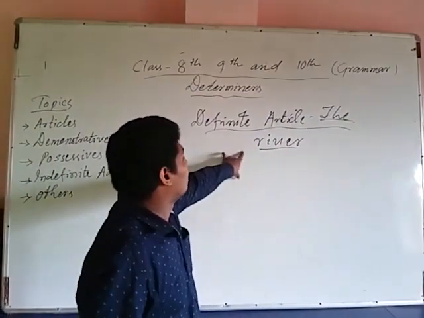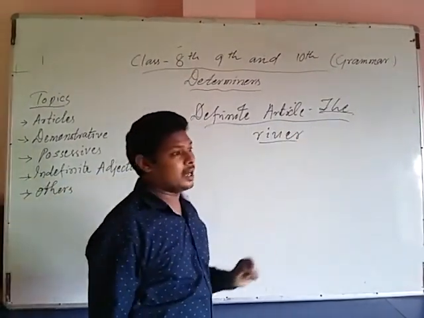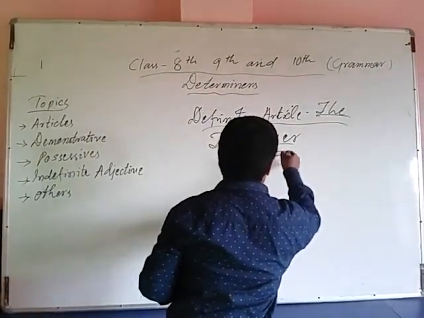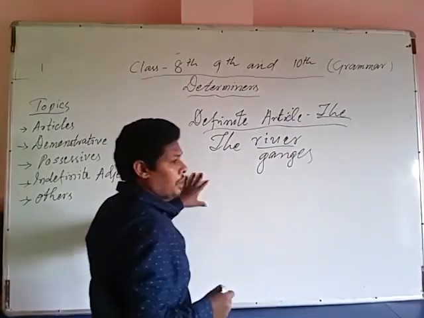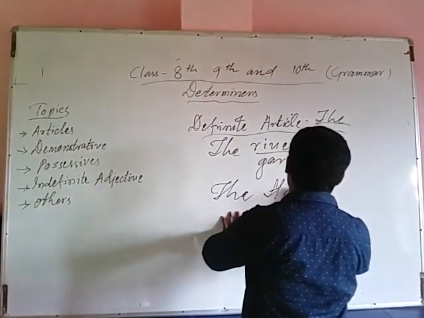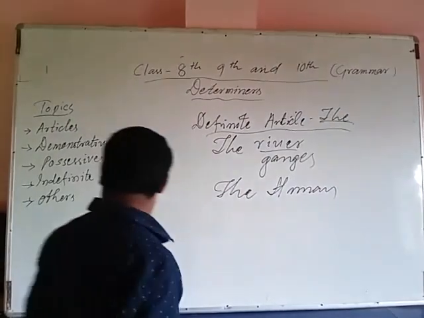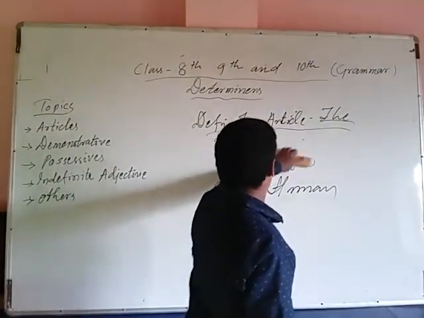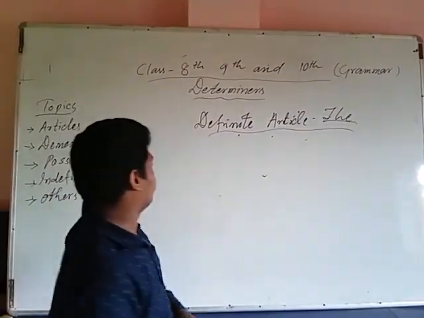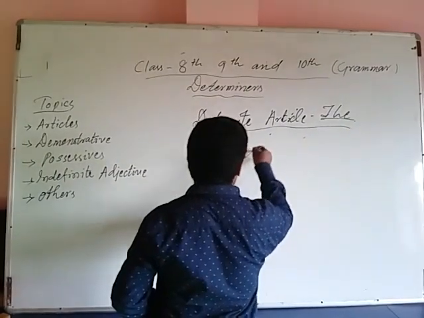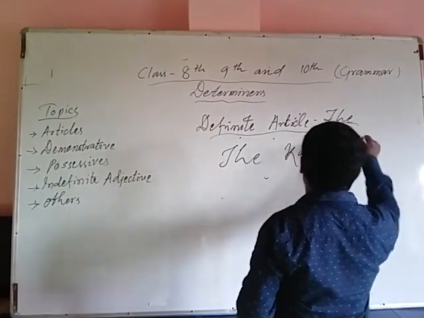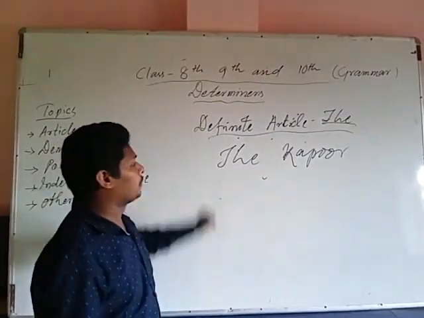As for rivers, we can define this one with the definite article: the river, the Ganges, and the mountain, the Aravalis or Himalayas as well. Families, which define a class of people, a group of people, as well: the Kapoors' family, the Kapoors. For this we can also use the definite article.